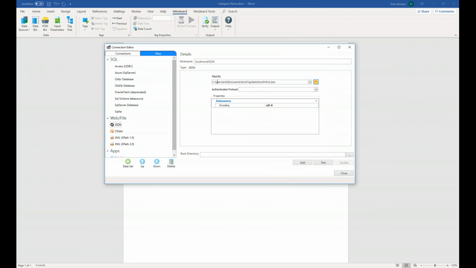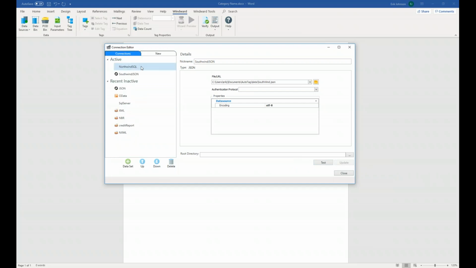All right, once I have the path to the JSON file, I can give it a protocol, and I can add properties if needed. But since this is all I want to do right now, let's test this connection to make sure I can connect to it. I should, since this data source is on my machine. I click test, yep, data source test succeeded, perfect. So let's add this new data connection. And click add.